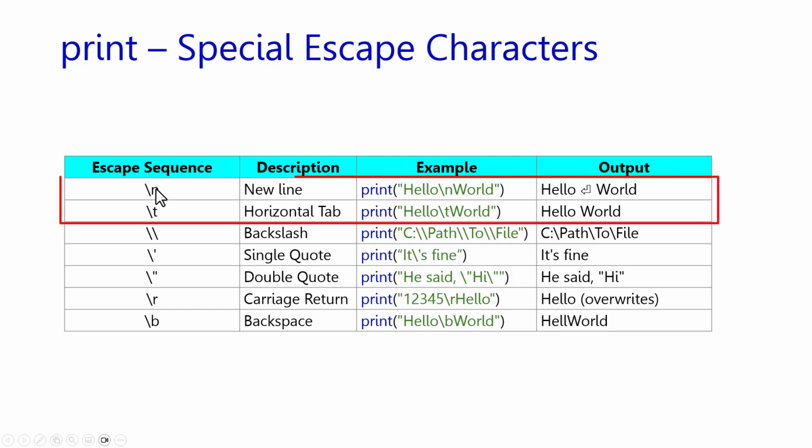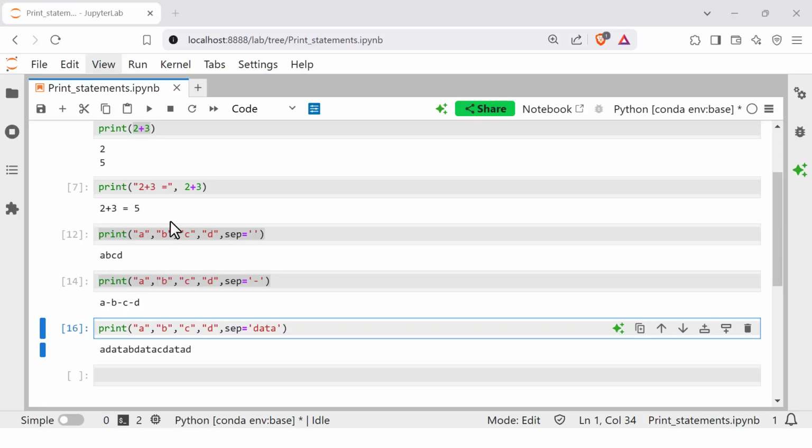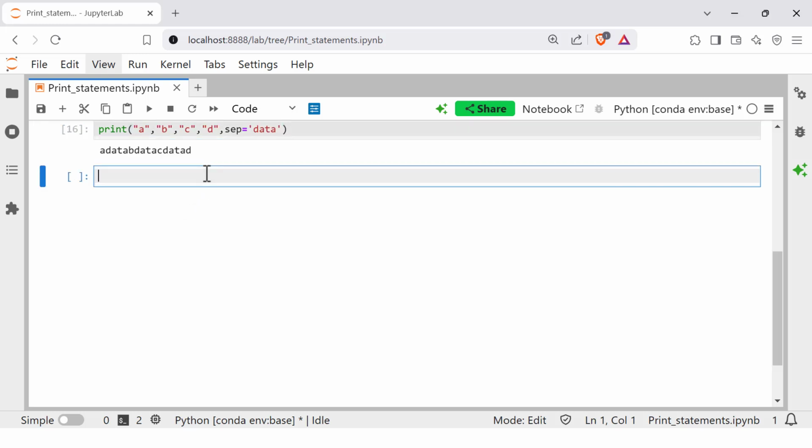So let's quickly look into \n and \t, and then I'm going to explain this in detail. First, let's go to my Jupyter Lab, and here let's talk about the escape characters.